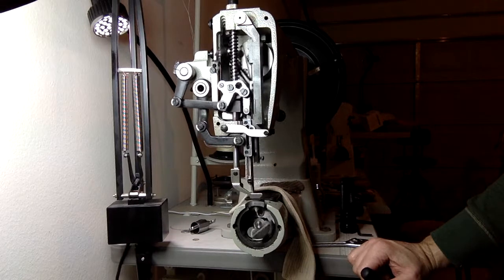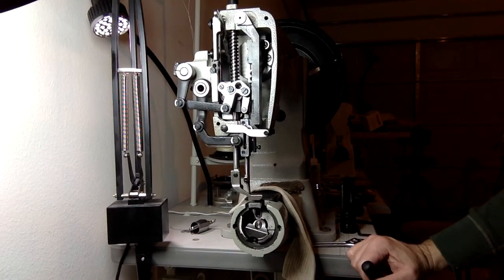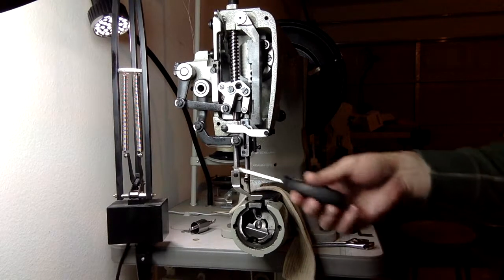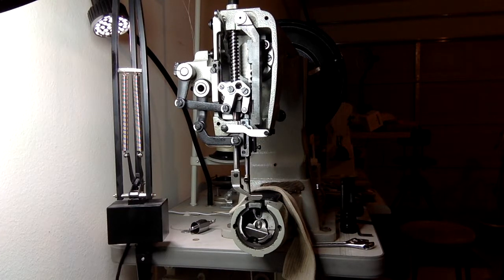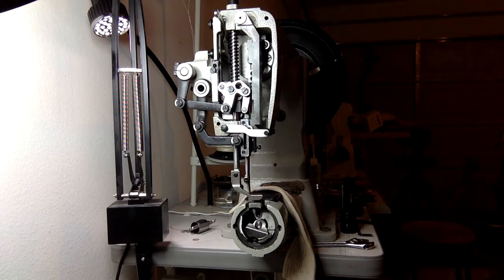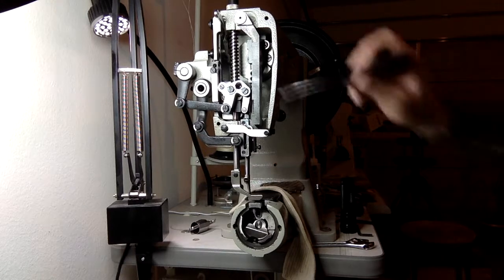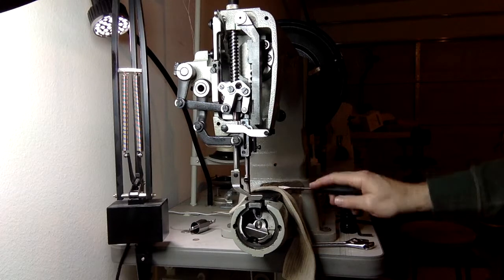I'll re-oil everything in here, button it back up, put the cover on, and I'll try to run a stitch. We'll see what happens. Pretty convinced I may need a new bushing here and possibly a new rod. I'm hoping that's not the case, and I may opt for a lighter spring, although that's pretty loose in there right now as it is, with this presser foot adjustment as loose as it'll go. I don't see why having a looser spring in here will do a whole lot of good, but it has been suggested.